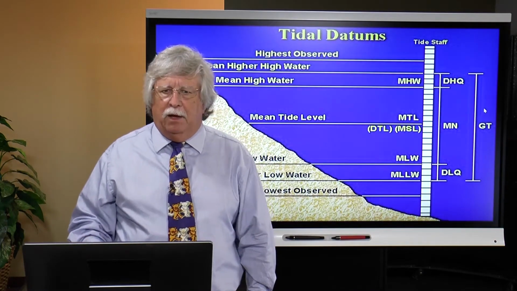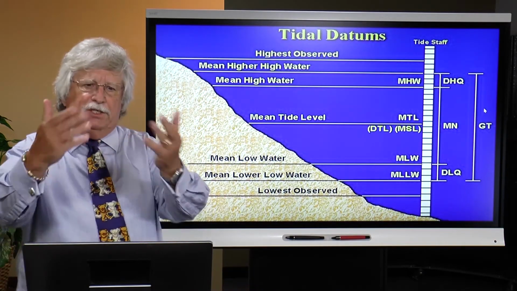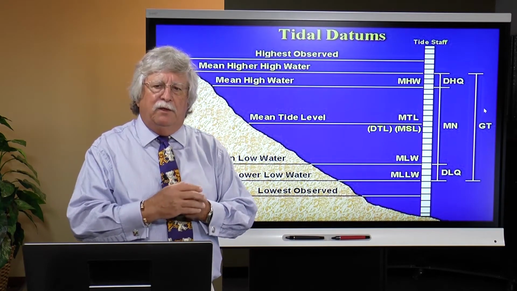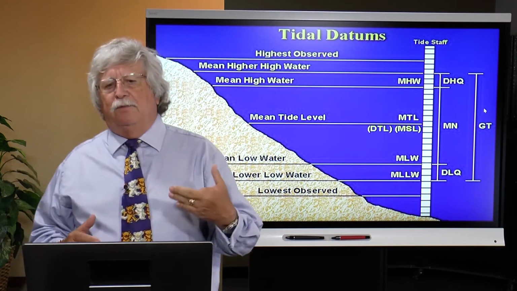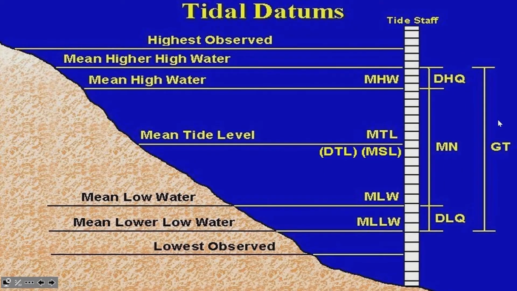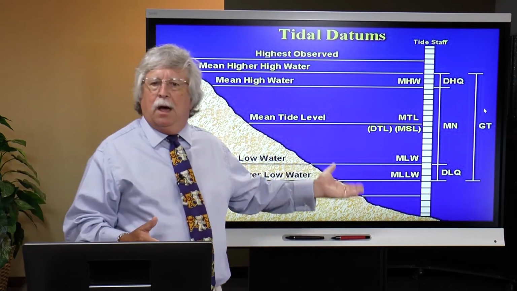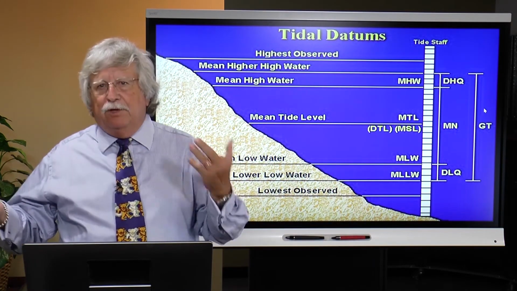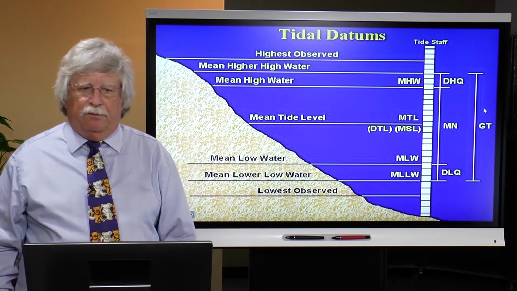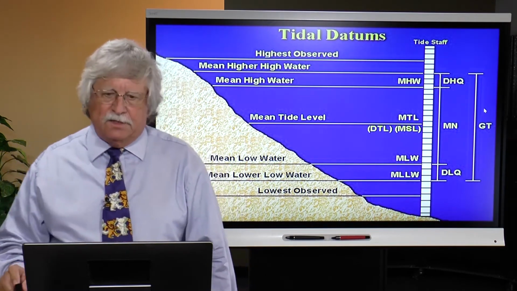So just to highlight elements of tidal datums so that you've got some information to work with should you have interest in them, this should give you an idea of the range of these types of tidal datums. Many of them have their own specific definitions and their own specific purposes. So for example, nautical charting in the United States is defined based on mean low or low water. But for navigation, building bridges or other structures over navigable waterways, you want to have them related to mean high water so ships can pass easily underneath. So it's important to understand the differences in these tidal datums.